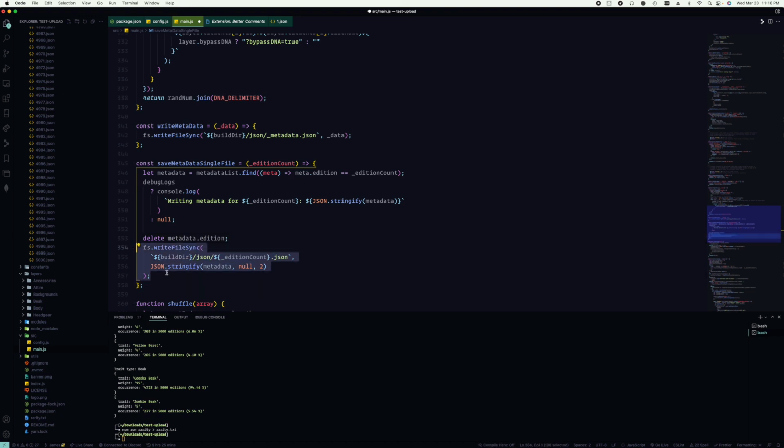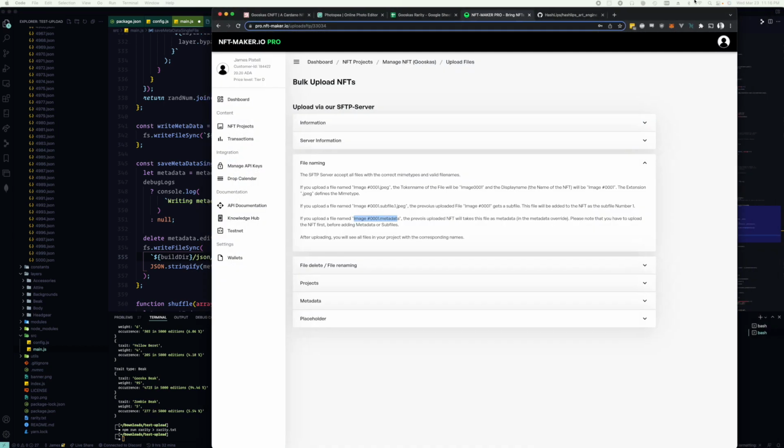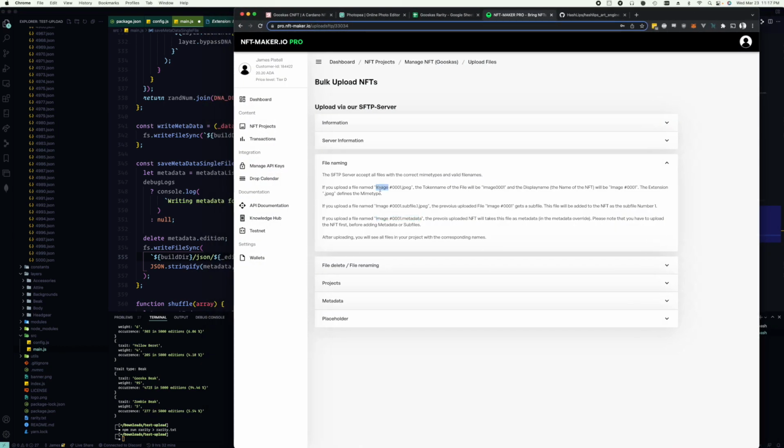And this write file sync is what's creating the JSON files. So we know that we have to have our files in a uniform format. Image number 0001.jpg. Well, our project is not called image, it's called Gooskas.